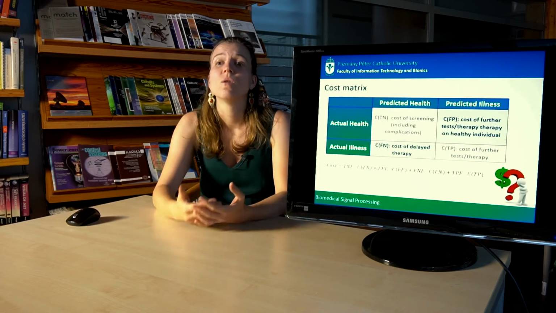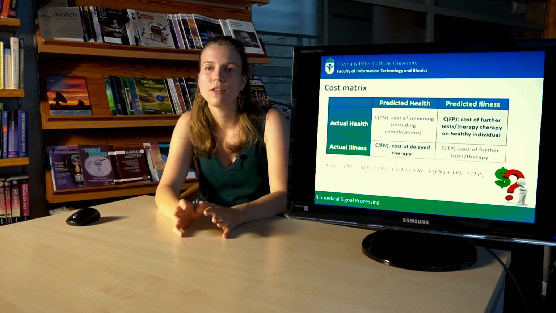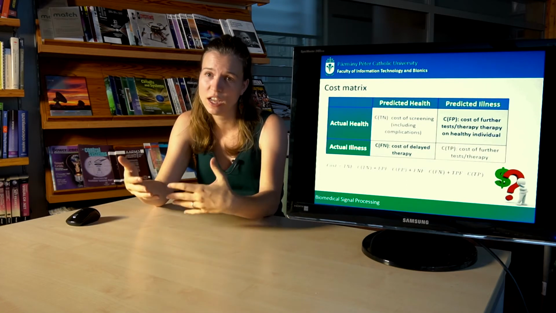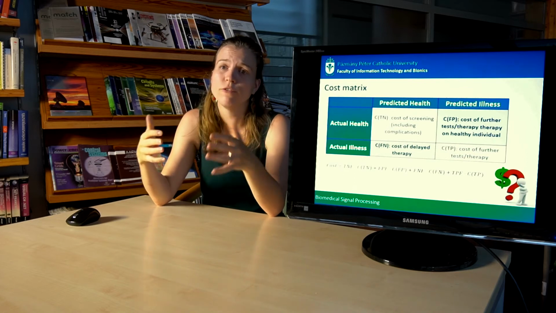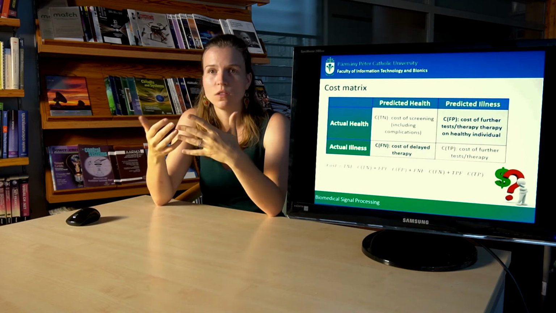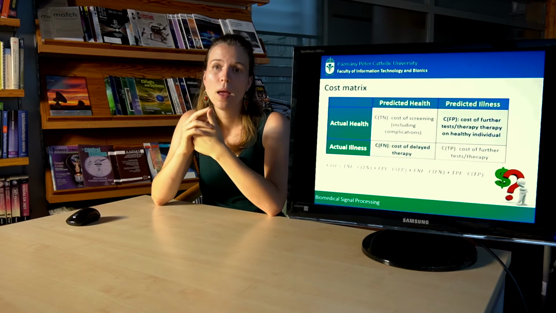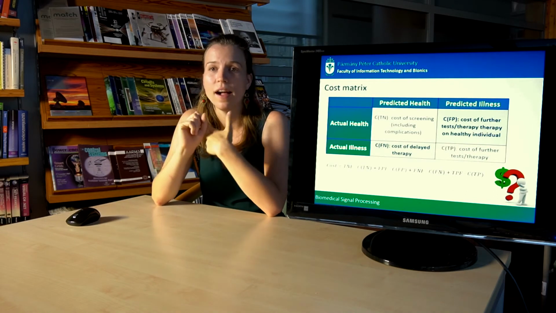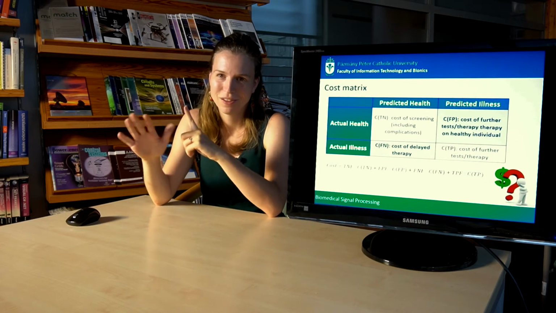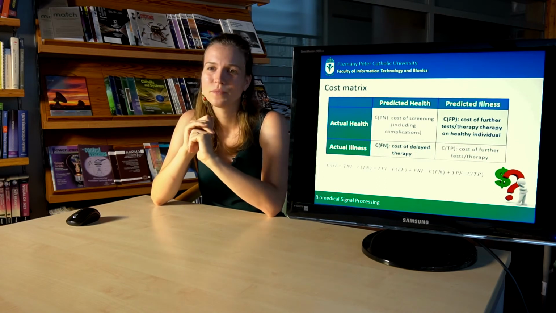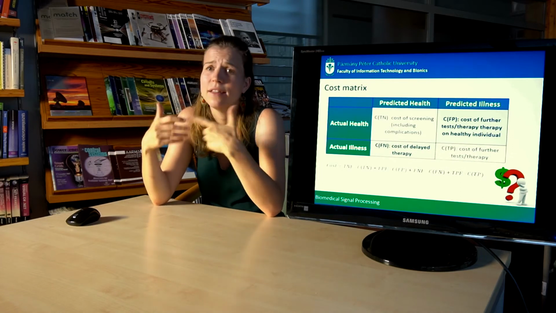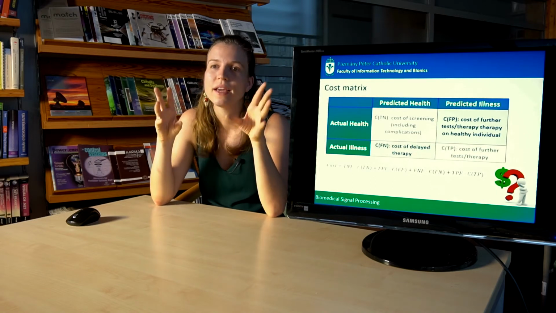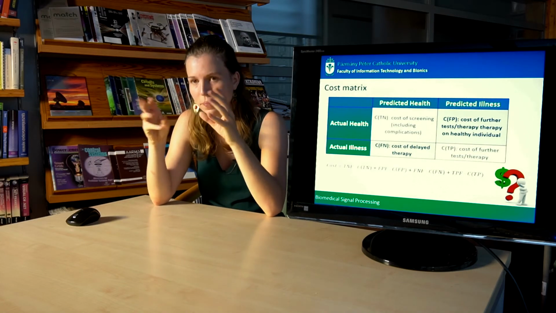We can define a so-called cost matrix. In the cost matrix, we define a cost on misclassifications or even on the right classifications. What can this cost be? If somebody is healthy and this healthy person is actually predicted healthy, this is usually the cheapest thing in the cost matrix. Even the screening has a price. So this could be said to be the cost of being healthy and being tested healthy.